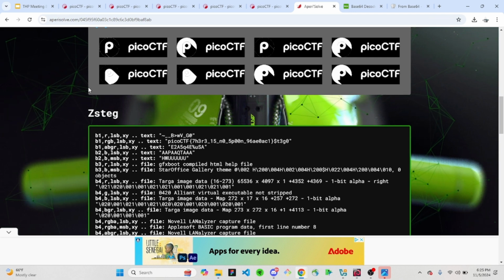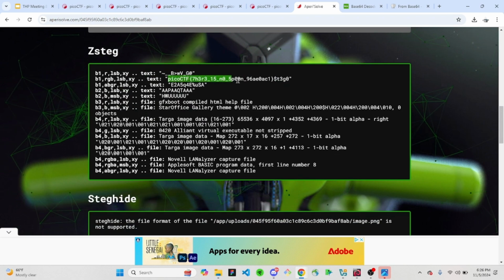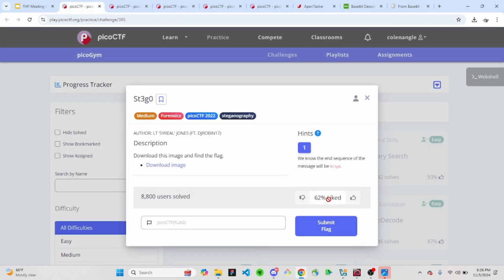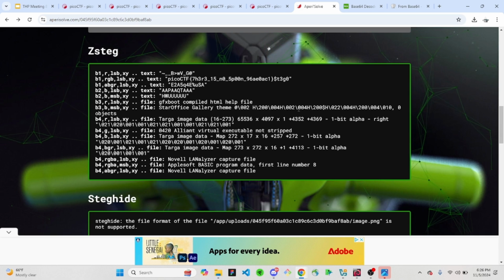It's really useful. Actually, it's just right up here at the top, the RGB, LSB, XY information. Yeah, we have our flag right here. One of the things that the hint is trying to direct us towards is we know the end sequence of the message will be $stego. So say that you weren't using Parasolve, which again we really recommend at least trying. That's kind of telling you to use the grep command on Linux if you're familiar with it. If you're not, it allows you to search through files, directories, even if you pipe things. So you would search with grep for that keyword that it's giving you. But anyway, we get the flag here.